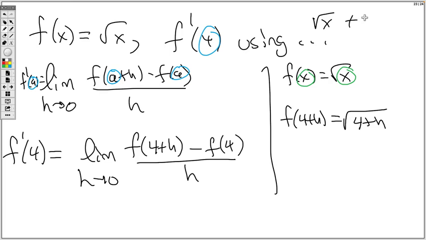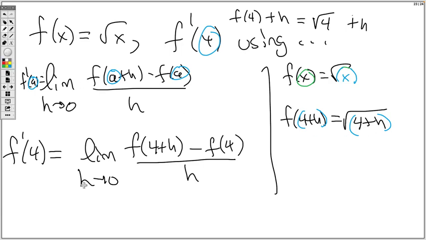It doesn't do this. This is the common mistake. That's different. This would be f of 4, plus h. You follow? These are different things. This is the one you want. So that's why I tell my students, either literally or in your mind's eye, envelop that x in parentheses and erase the x from the parentheses and replace it with the 4 plus h.